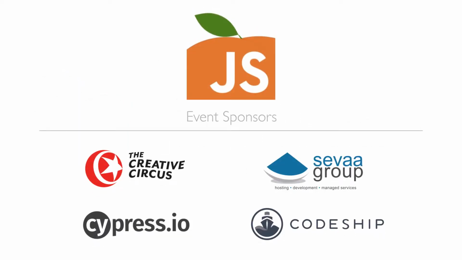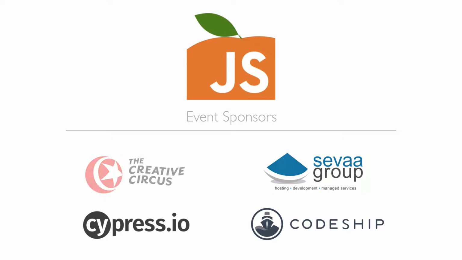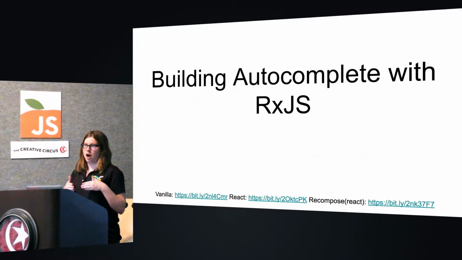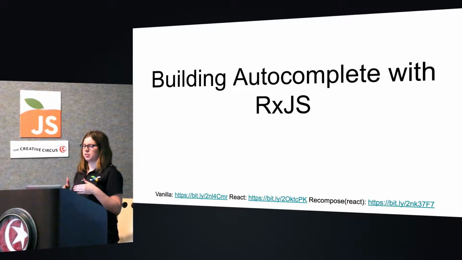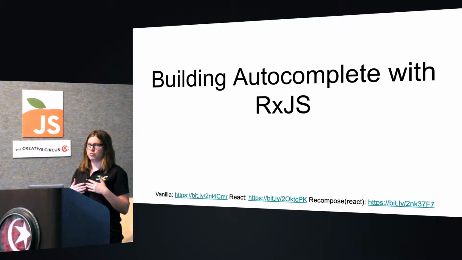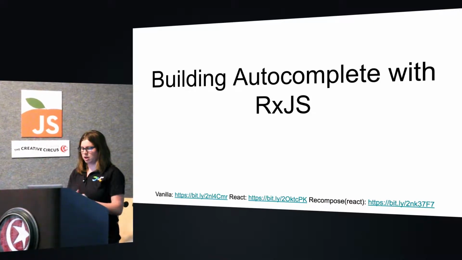So I'm here to talk about RxJS. It is the JavaScript version of a library called ReactiveX, and there's a particular pattern. There's a lot going on with ReactiveX, so I'm going to take it from the path of an autocomplete, which suits really well to the magical powers here.